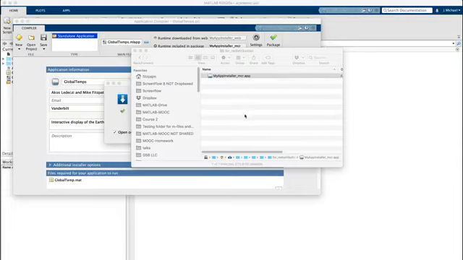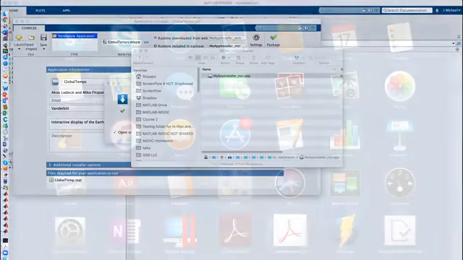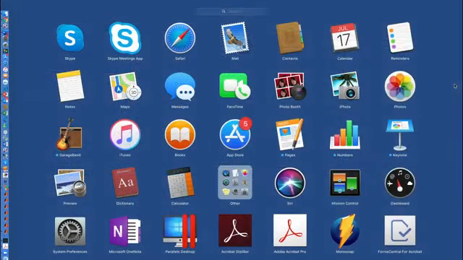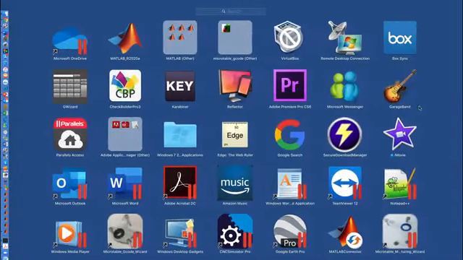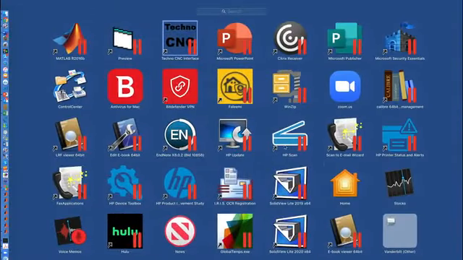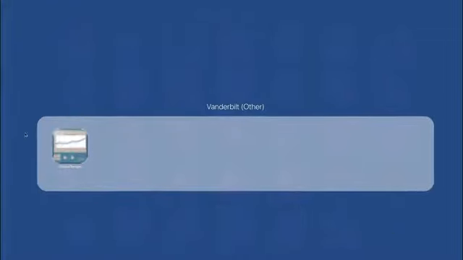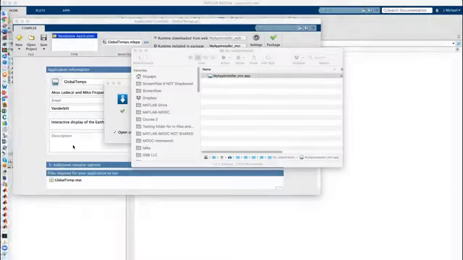Well, did we finish? Was something installed? Well, let's go look over here and maybe we can find out. Let's go to our launch pad. And I've got a lot of stuff here. What I'm looking for is that little icon that I made. Cheap and dirty. Aha! Vanderbilt. Not sure what other means, but let's click that. And there it is. That's how bad that icon looks when you just use that big JPEG instead of making a beautiful icon. But let's click it and see if we've got a standalone app standing alone on this machine.